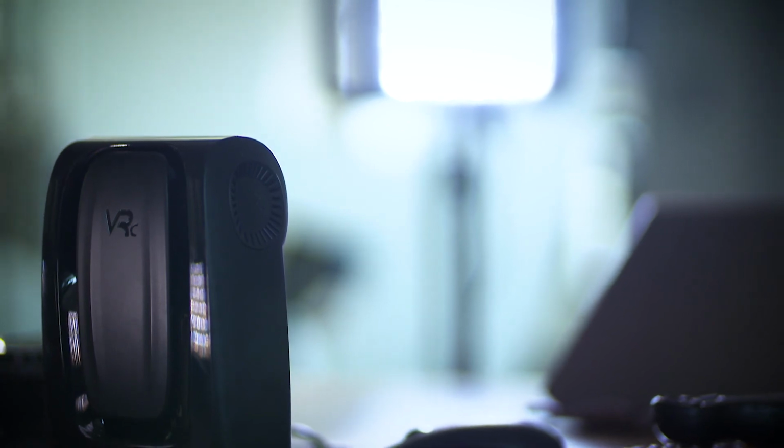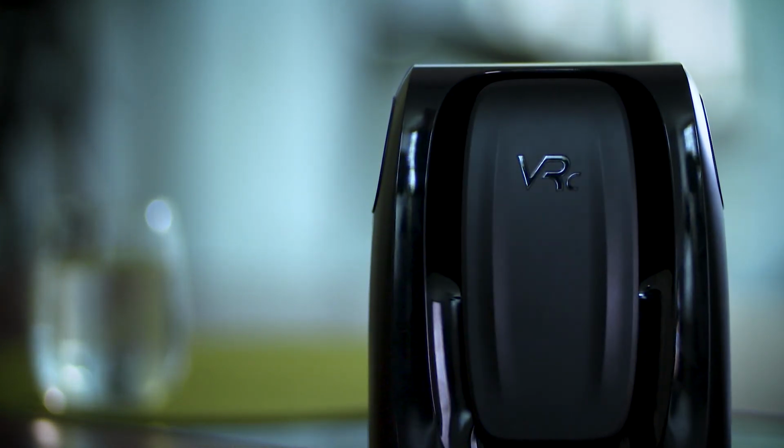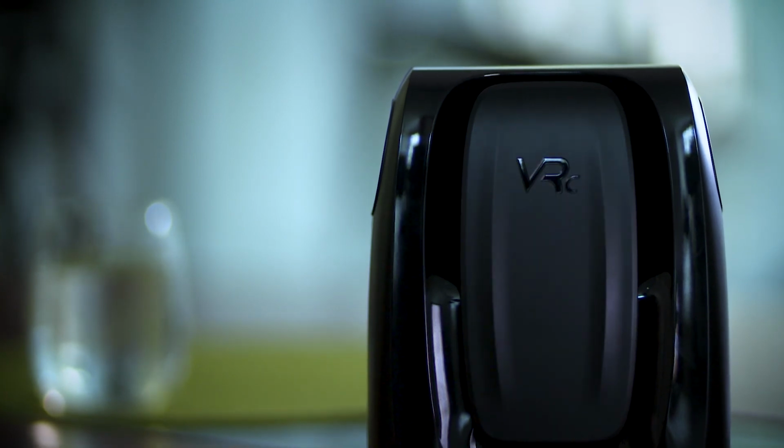i4D is based only minutes away from us, and that wasn't the driver to work with i4D, because we work with companies all over the world, up and down the UK as well. But it was fantastic to find a high quality industrial design company such as i4D on our doorstep. And I've seen the products from other companies, and I'm aware of the other products that have been built by i4D, and I'm also in contact with the company owners of those other products, and all they have is praise for how they've been handled in their projects.